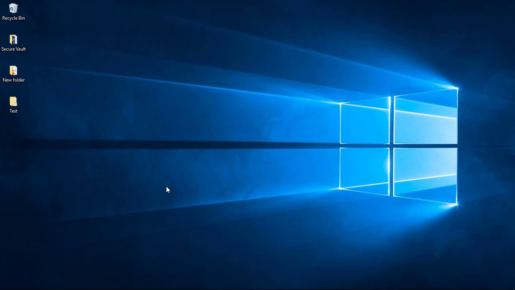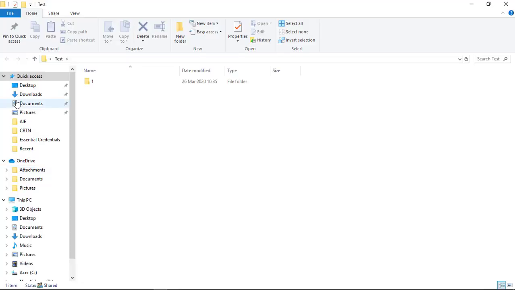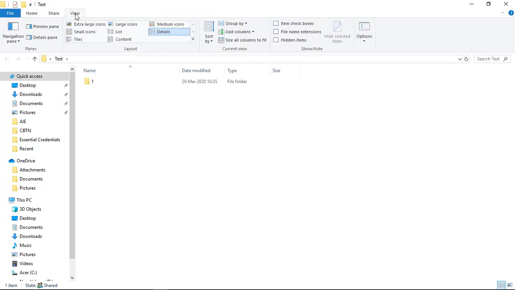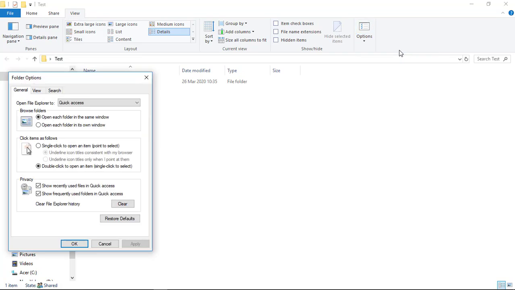All right, since that has not been able to work, and we have seen that we cannot actually access our File Explorer from the taskbar, we can still try to access the File Explorer using any of these folders, as I demonstrated earlier on. And from these folders, we can access the View tab. From the View tab, you can go and access the Options button, click on Change Folder and Search Options.